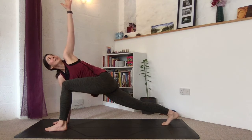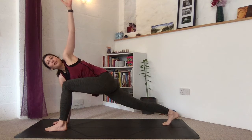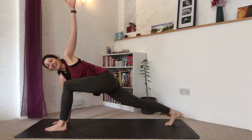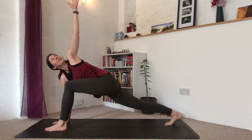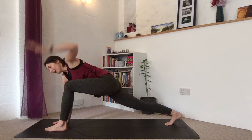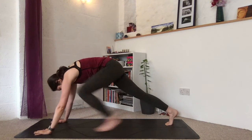One straight line. If you don't feel the stretch, maybe take the back leg back a bit. Sink your hips lower. Stretch through the back heel. Nice deep breaths. Ujjayi breath if you are familiar with it. And prepare to come down into plank.